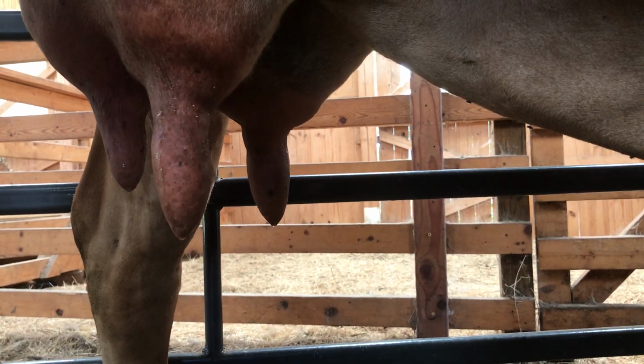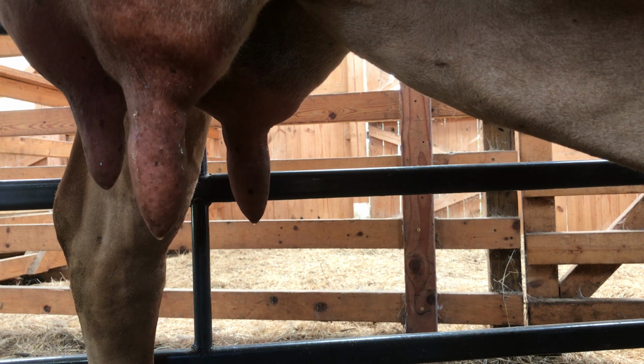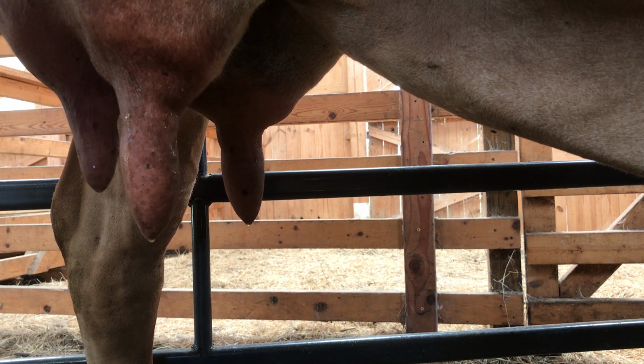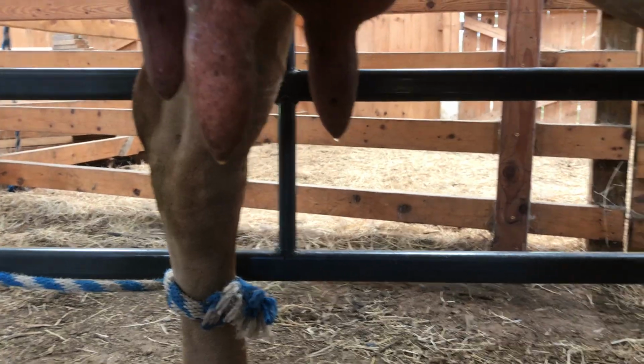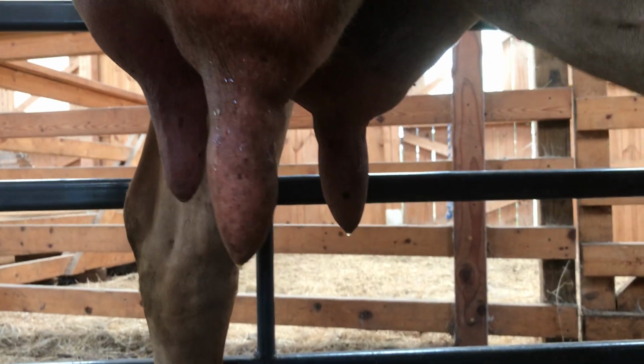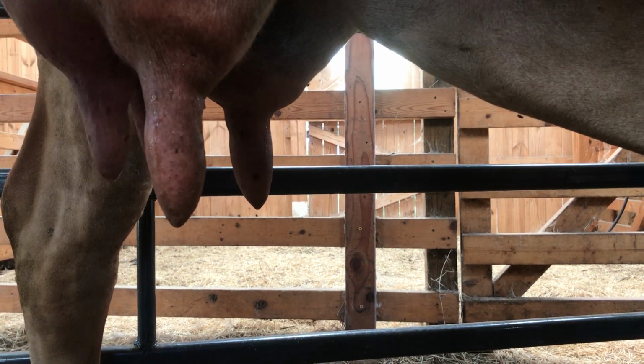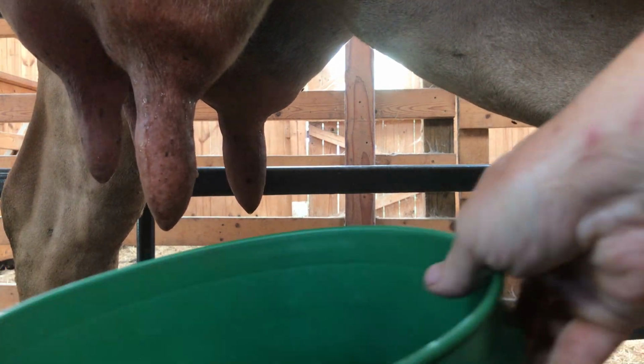So what do you need to know about milking? Well, first, if you're a first-time milker or if you're new to milking, you should always make sure that the cow is having some restraints. And I have found recently that the lower the ties are, the better. Still, the cow can lift its feet, but usually not to the point of being able to find the bucket.